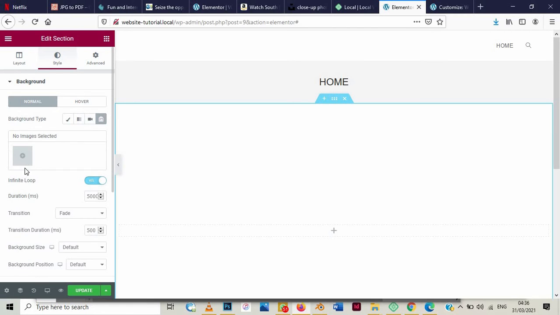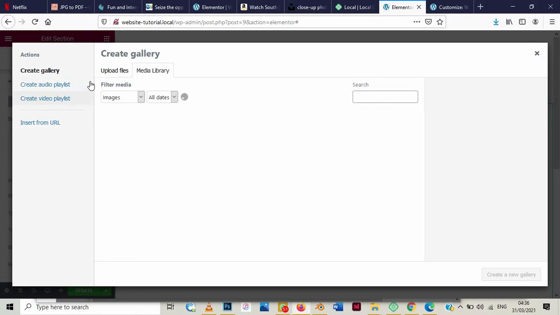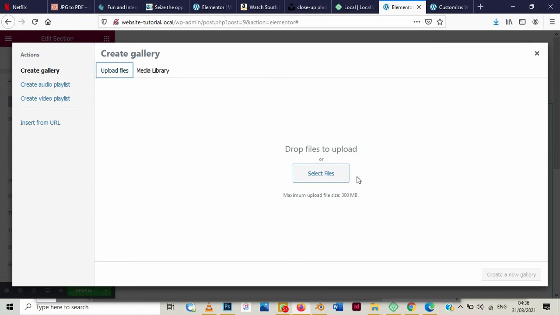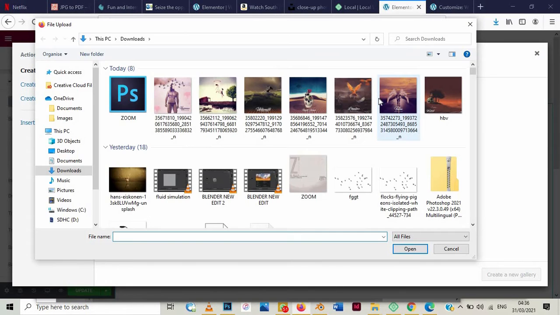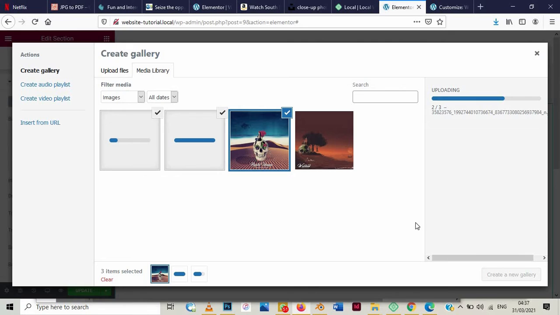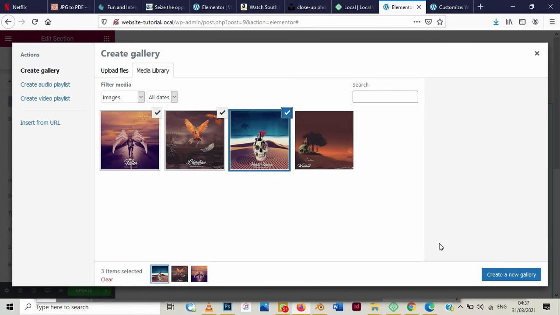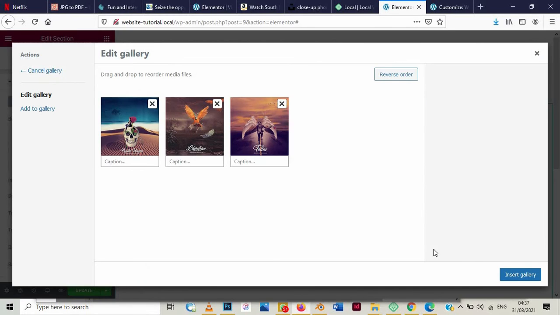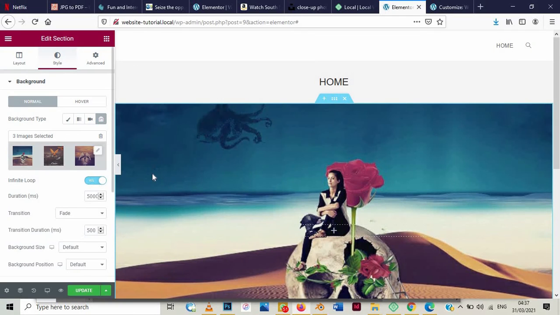And if you want a slideshow, let me show you how the slideshow works, and we can add multiple images into this. Let's add 3 more images, just to show you how the slideshow works. Create new gallery and then insert this.